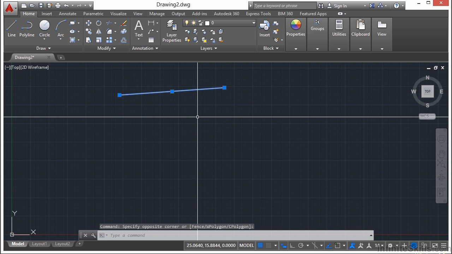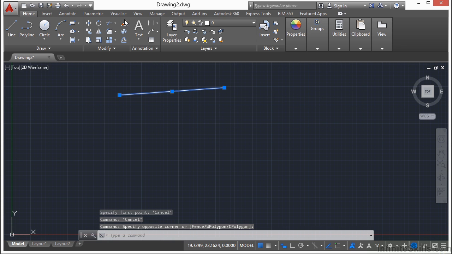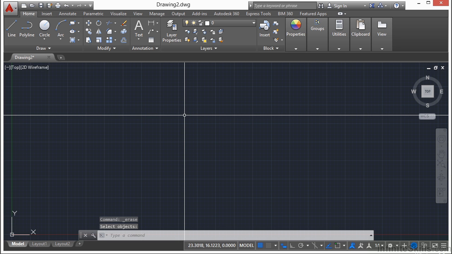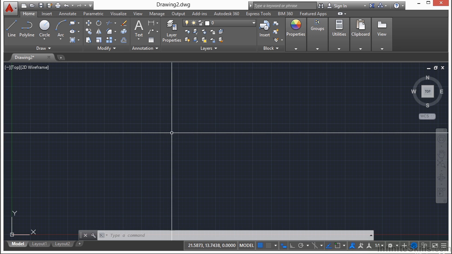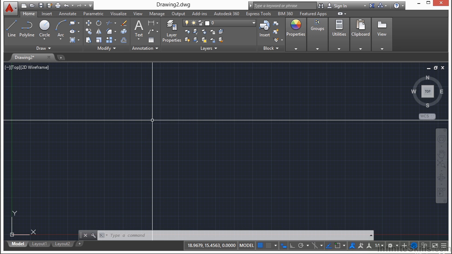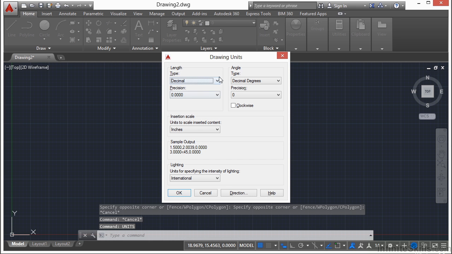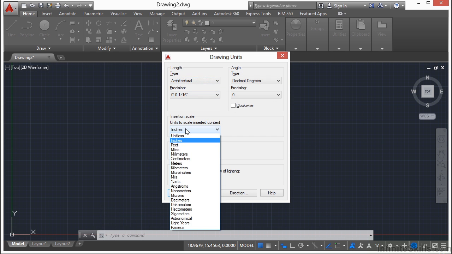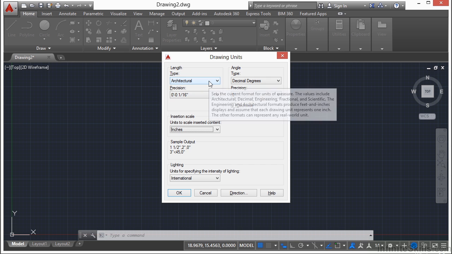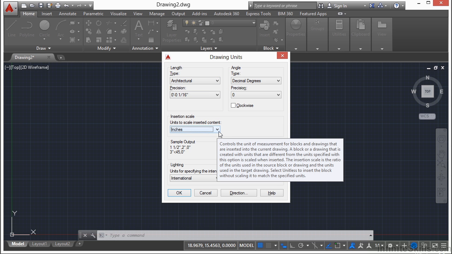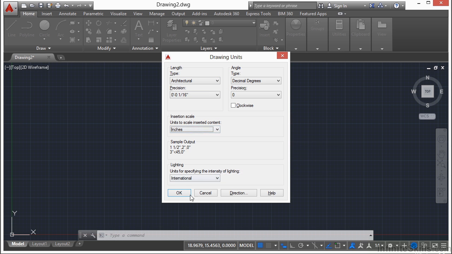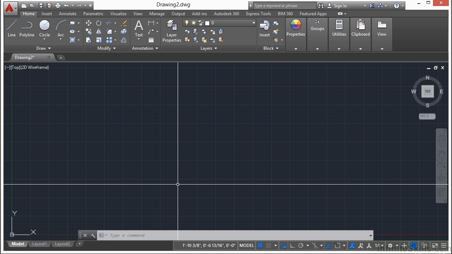So I'm going to erase this line here so that we have a clean drawing to work on. So we're going to draw a horizontal line that's 50 feet across. First, let's start with a blank drawing, and I wanted to make sure that we're working in architectural units. So type in the word units, press enter. Make sure we're in architectural and we're in inches, which we are. And when you switch to architectural, the insertion scale should automatically switch to inches, but always double check it just in case. Everything we draw at 1 to 1, meaning 1 unit is going to be 1 inch long.